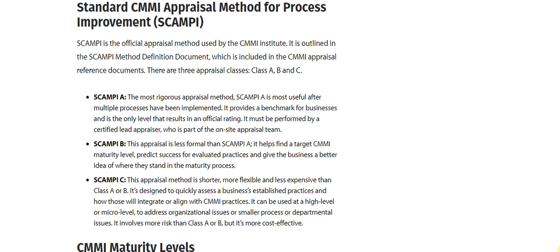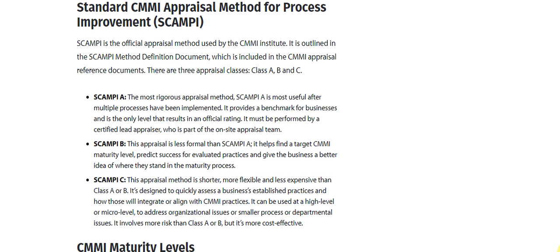SCAMPI A is most useful after multiple processes have been implemented. It provides a benchmark for businesses, and it is the only level that results in an official rating. It must be performed by a certified lead appraiser who is part of the on-site appraisal team. And SCAMPI B, this appraisal is less formal than SCAMPI A.